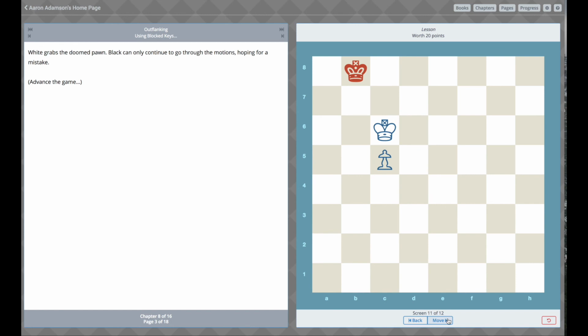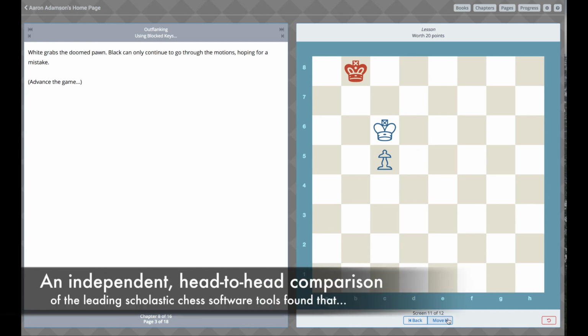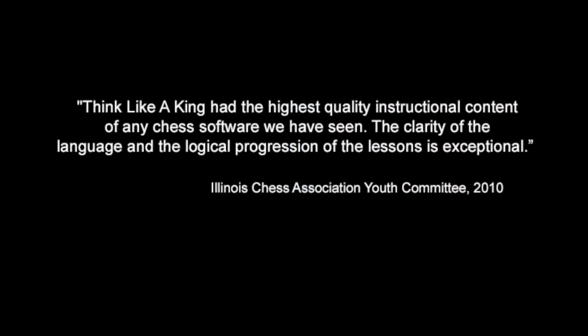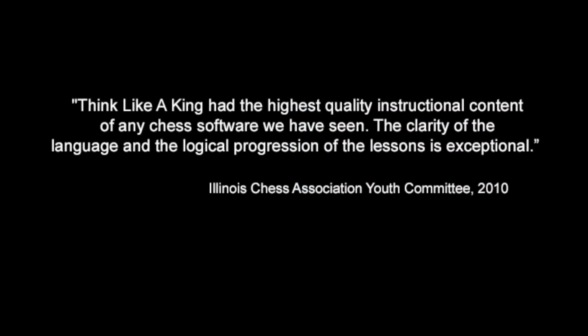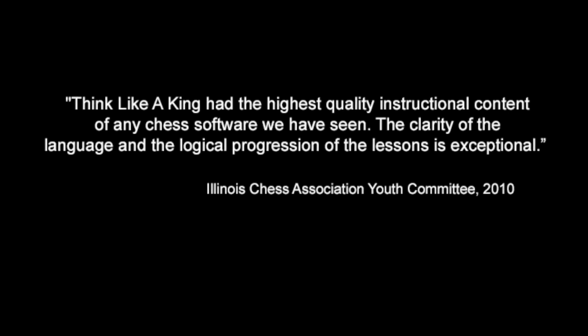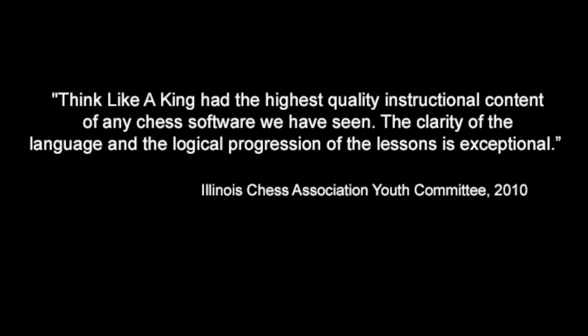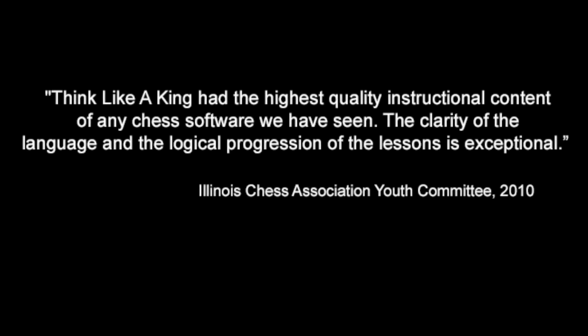It will probably not surprise you to learn that an independent, objective, and comprehensive head-to-head comparison of leading chess software tools recently concluded that Think Like a King had the highest quality instructional content of any chess software we have seen. The clarity of the language and the logical progression of the lessons is exceptional.